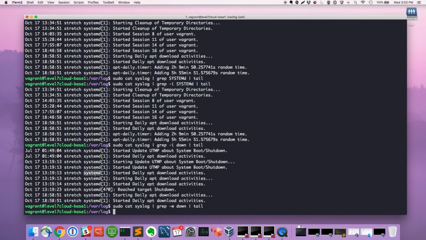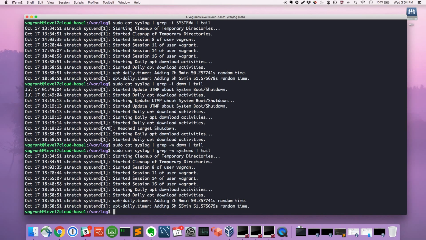So same thing here, if I did a systemd, this is not going to return anything, because it does come up with an exact search. So it does not care about the brackets. It doesn't see that as a part of the word, so it's primarily on the internal of the word. So if I did down with the case sensitivity, it won't include it. And then if I take the exact search out, it finds download.